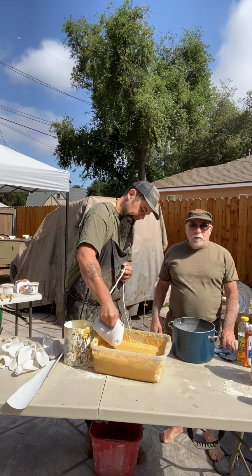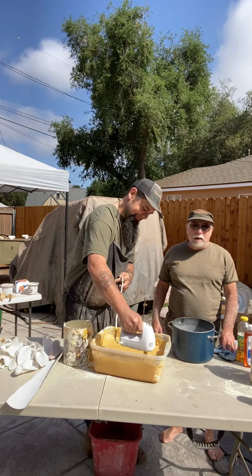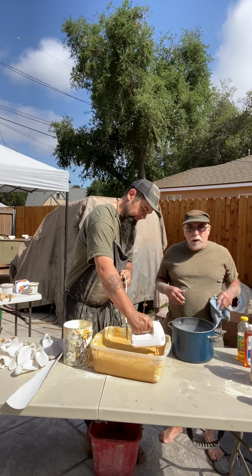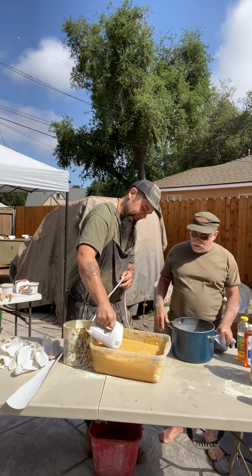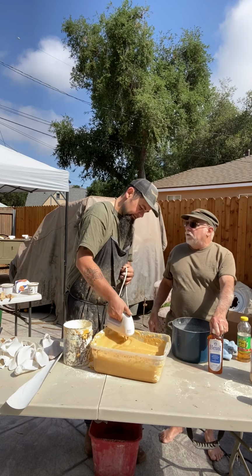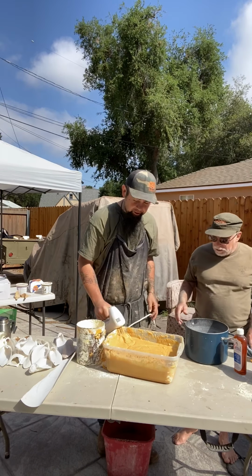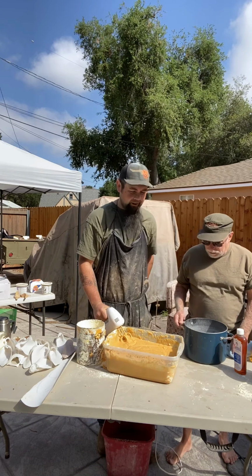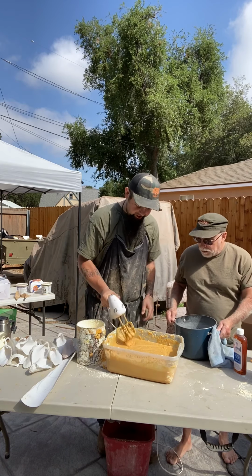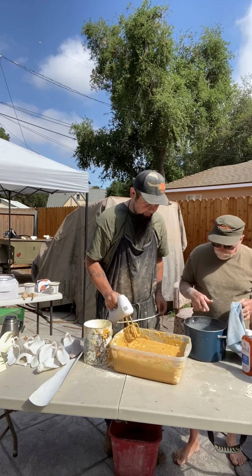Yep. So you can mount more heads, so you can buy more mannequins. You can make more money to mount more heads. Yep. To buy more mannequins. It's a vicious cycle. And now with all the foam shortages and everything, you got to think ahead. Yep, exactly. Because I don't know about you guys, how you run your shop, but I don't have time to wait around on shipping and stuff. So anything we can save a little time on is better.